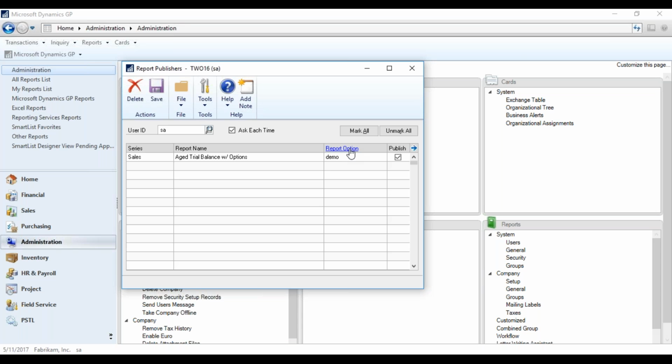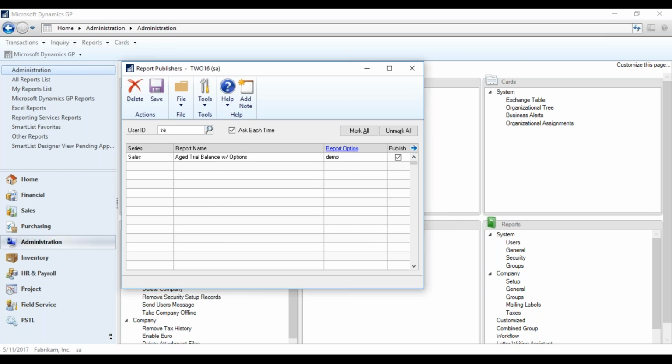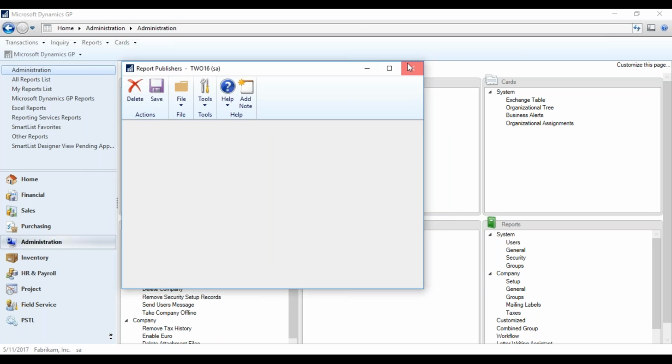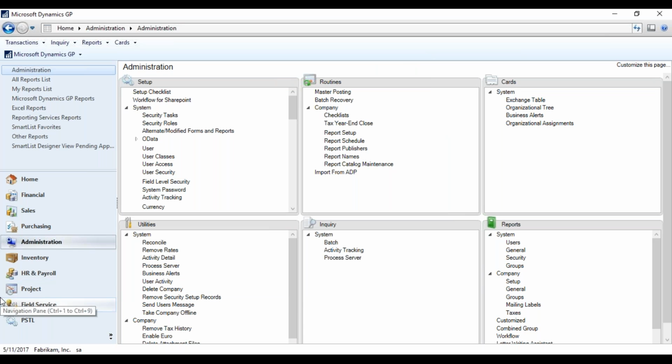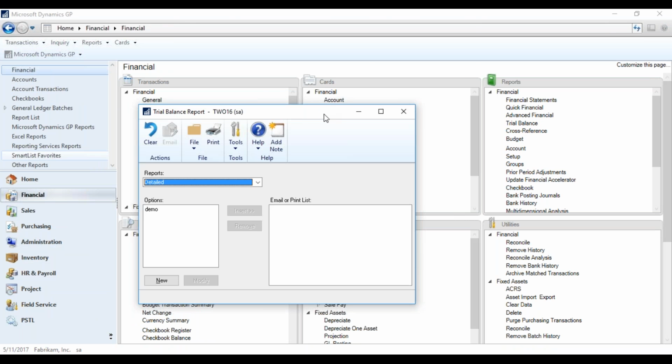And I want to point out this report option. So this is going to give you some restrictions on that report so that it's always pulling up your correct data. For instance, let's go in and pick out a report, let's say trial balance.